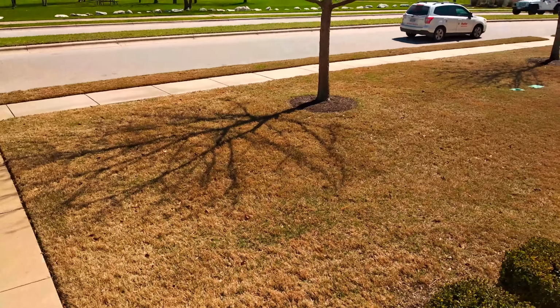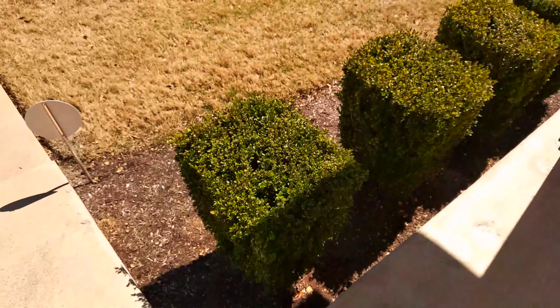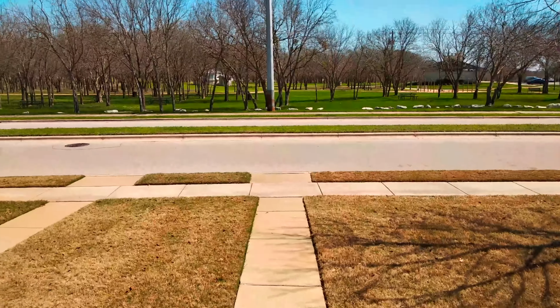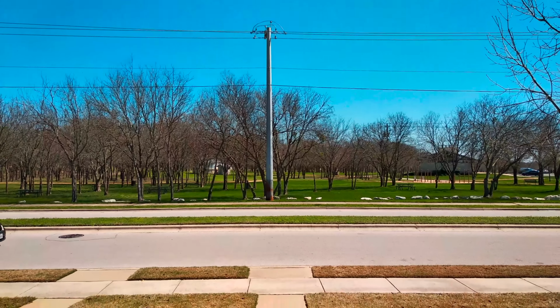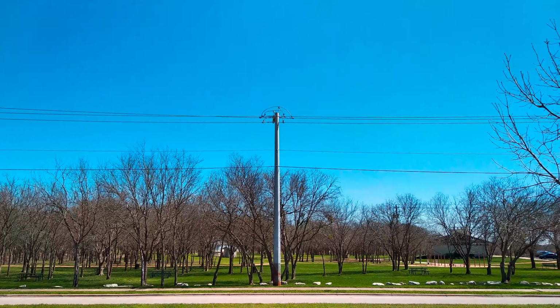Being able to record in 4K for 200 bucks is actually really good. You can also take photos while recording, and you can turn that feature on and off. But when you take photos while recording video, the quality doesn't come out as good as just taking a regular photo.